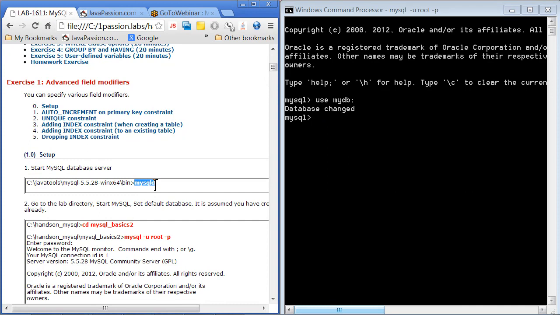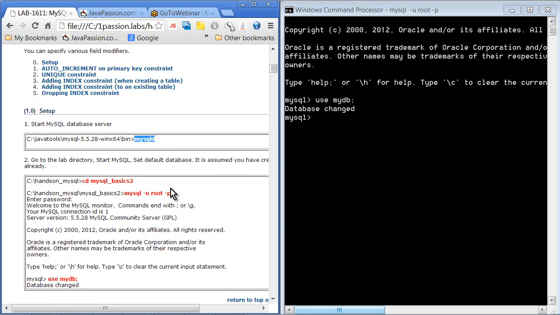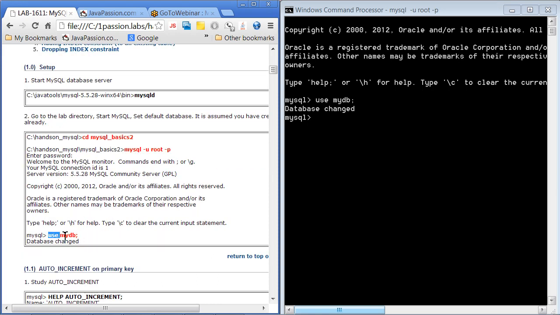First of all, I assume you have studied the MySQL database server. In this hands-on lab, you're going to exercise MySQL commands in terms of a file. So we want to go to the hands-on labs, MySQL Basics II. Then we are going to read files from the SQL samples directory. I want you to go to the hands-on lab location, the location that you have unzipped, and then we are going to start the MySQL shell, and you want to specify which database you want to use. So these are the three things that you want to do.